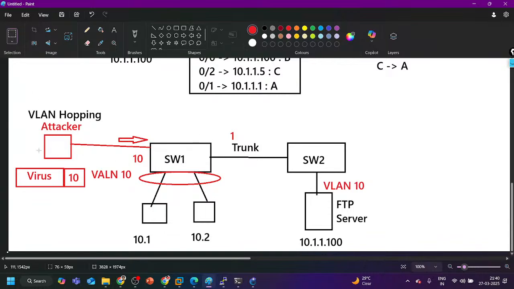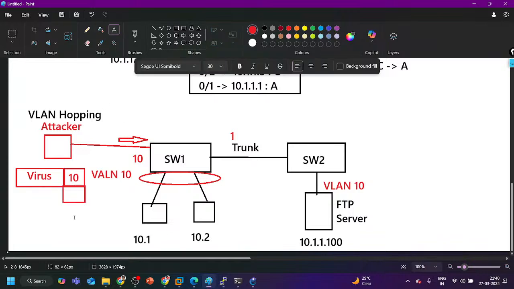But if the attacker adds the tag of VLAN 1 here, then the switch will not perform any tagging on the trunk link, and it will forward to switch 2. The attacker can add two tags here: inside the packet the tag is 10, and in the outer header the tag is 1.